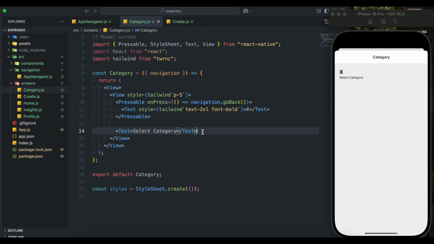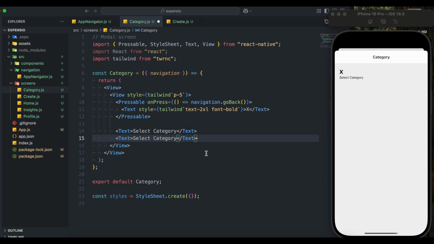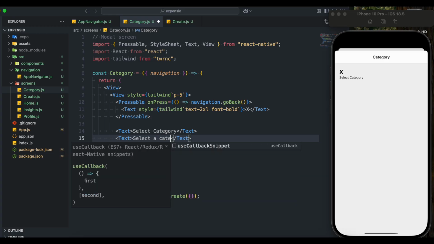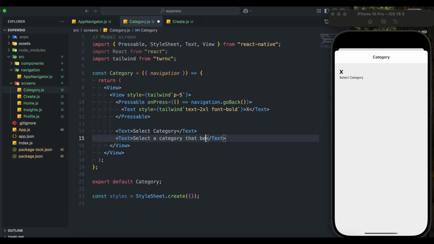Select category, and then for the selected category we need to write the subtext, which is: select a category that best describes what you spent money on.